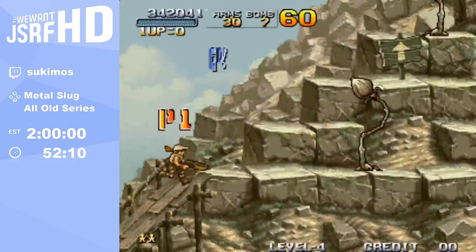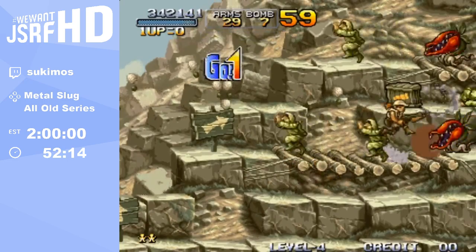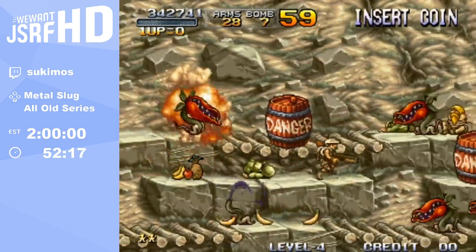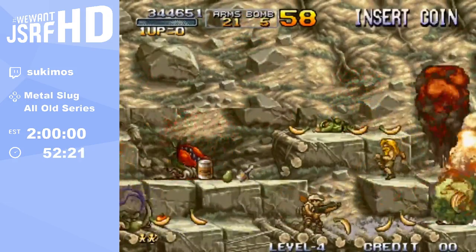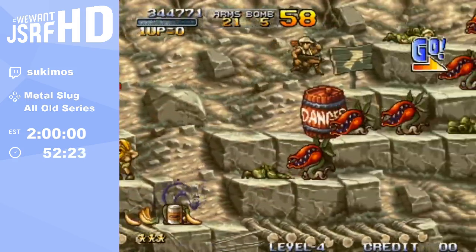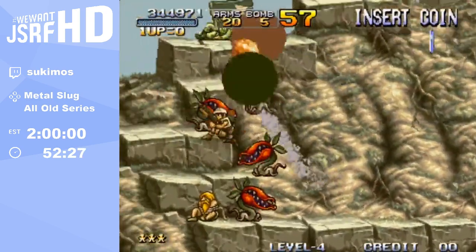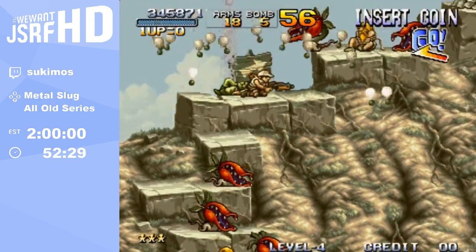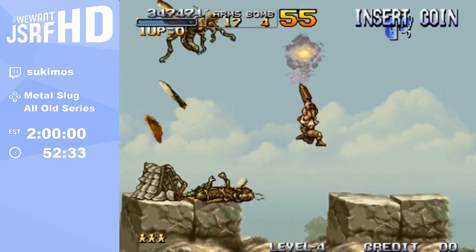So here we get introduced to a new enemy. It's Man-Eater Plants. They eat you. So that prisoner there will give you a flame shot, but since he's going to be using this new build, he's going to be skipping it. Flame shot is the better gun, but we can save a bit of time by using the rocket launcher on this next section. Ooh, that's close.